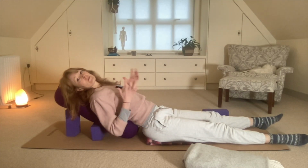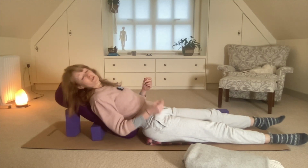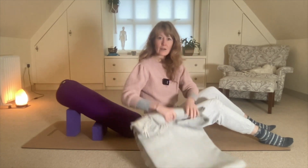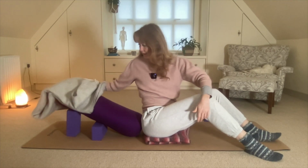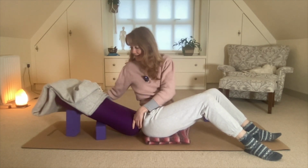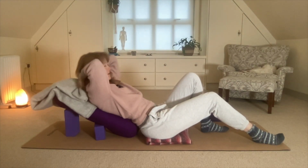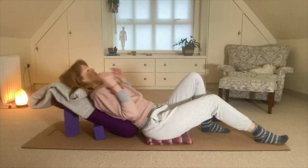Now, the neck is really important in restorative yoga. We tend to just cope with an uncomfortable neck, and you really don't want to have to do that. So if you feel any level of discomfort at all, you can just create a tiny little roll, which you then place behind you on top of that bolster. And you might have to shuffle around to get it right. Okay. And then you can lie back and you just tuck that little roll underneath the neck, and that should feel really lovely and supportive for your neck and your head.